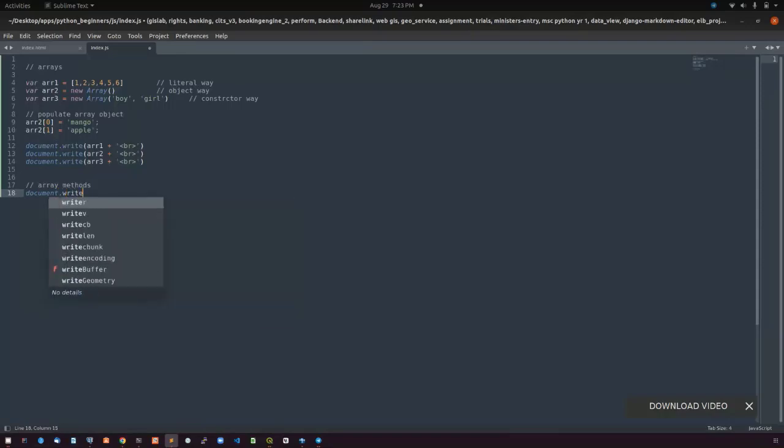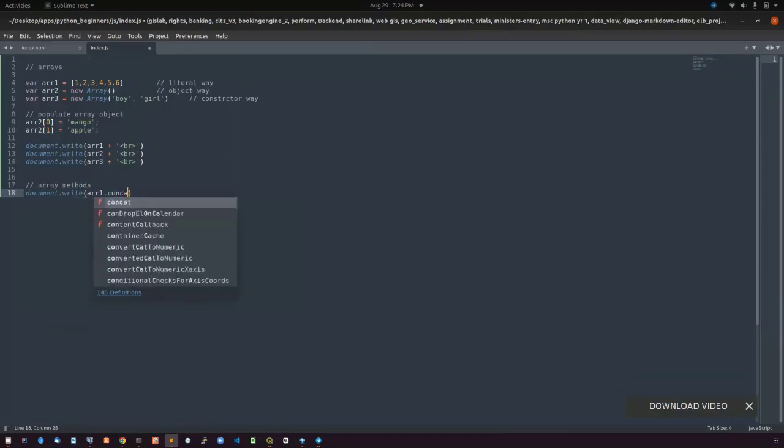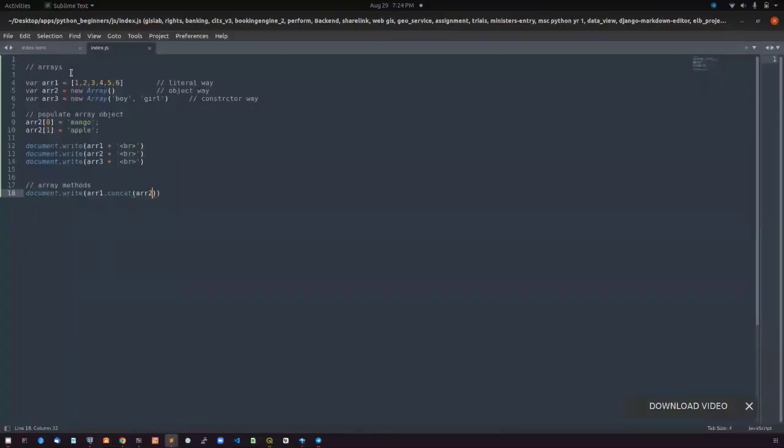We want to write a concatenation script to combine two arrays into one array. So we want to do array1.concat(array2). So we have our two arrays now being meshed together into one array. So this helps us to merge our arrays together.